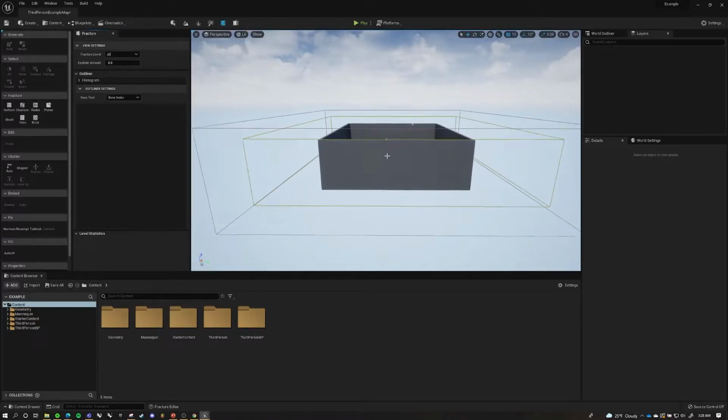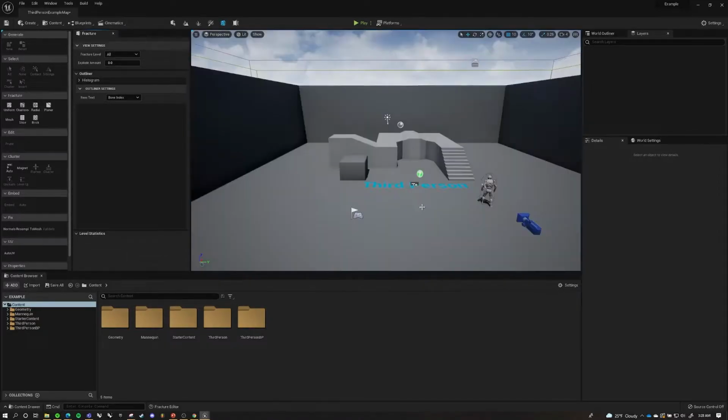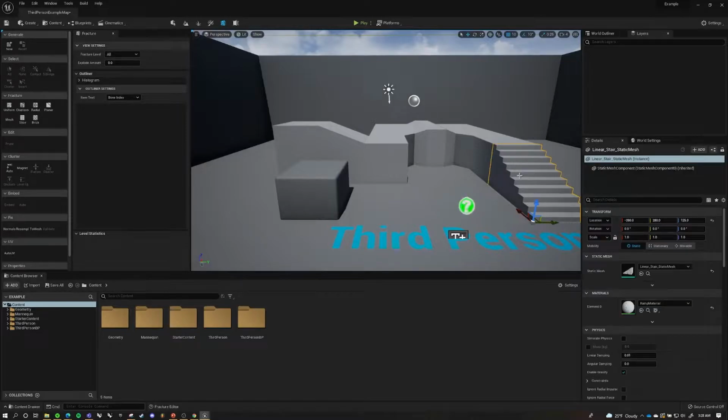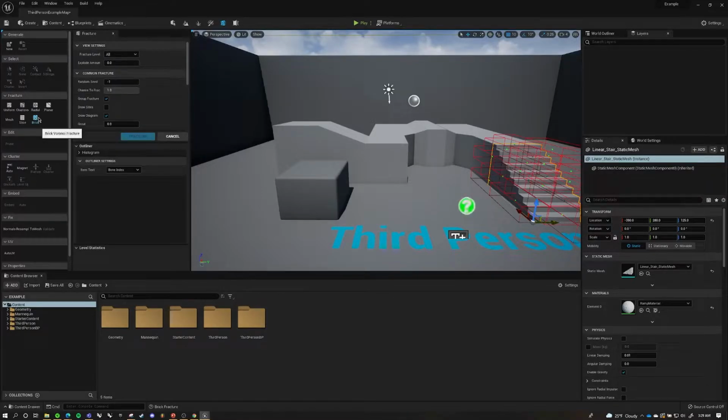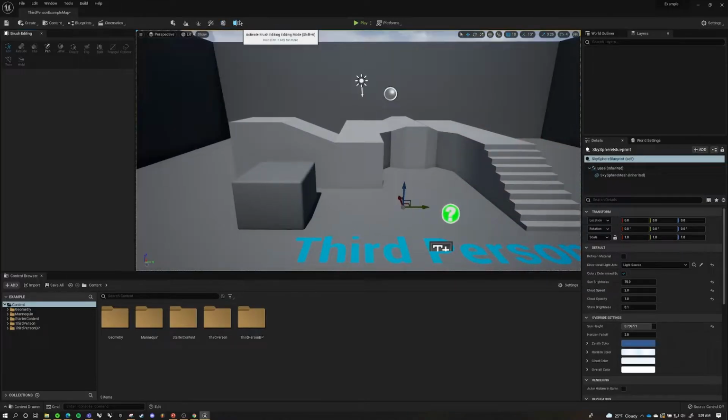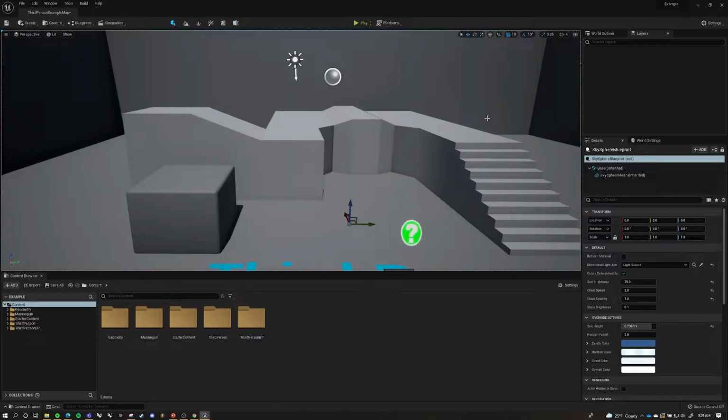Then comes the fracture editor, where you can make an object fall apart in a specific way. For example, we could turn this staircase into stone that crumbles when you walk on it. The last mode is brush editing mode, which we don't need to see quite yet. And that's it for the editor modes. Now I'll show you how to control your character, or start a cinematic view. Just press the green play button to the right.